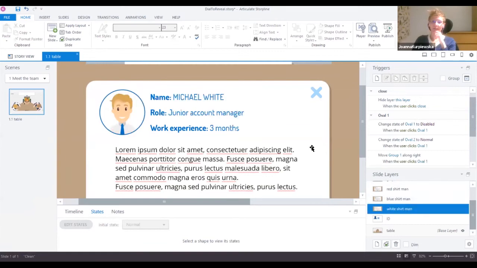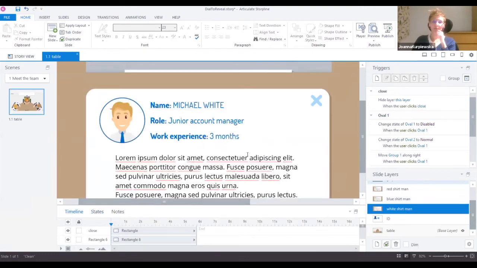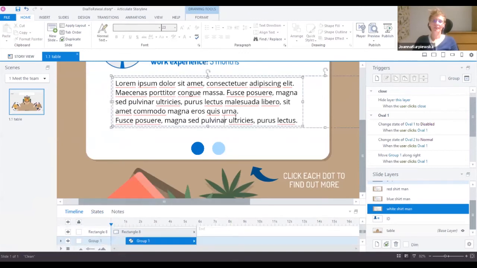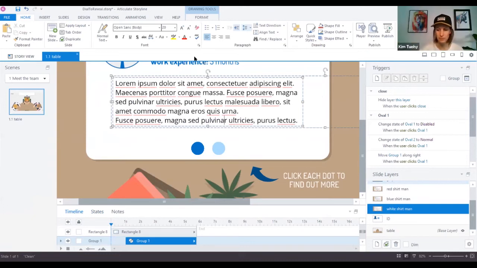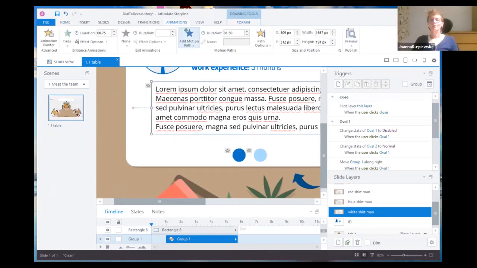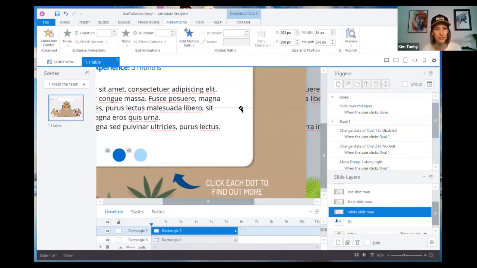And on my layers, they are set up exactly the same way, so I'm going to show just one example. You see, the text flies from left to right really smoothly, depending on which dot you clicked. Here, you see, I have two motion paths: one moving the text to the left, and the other one moving the text to the right.